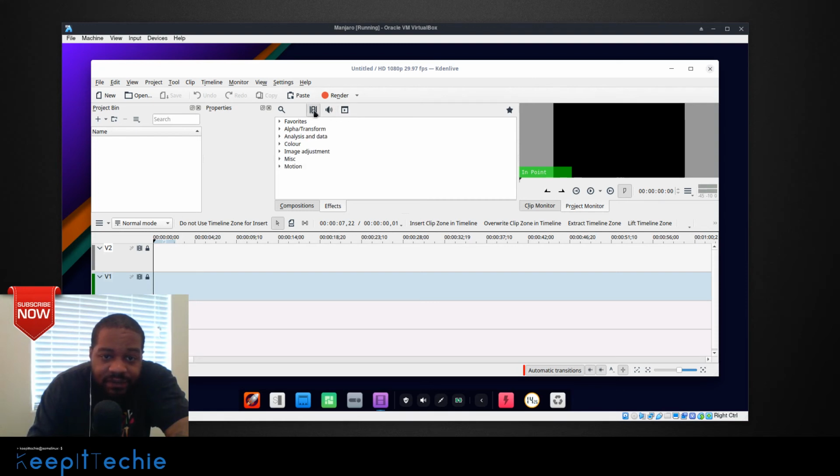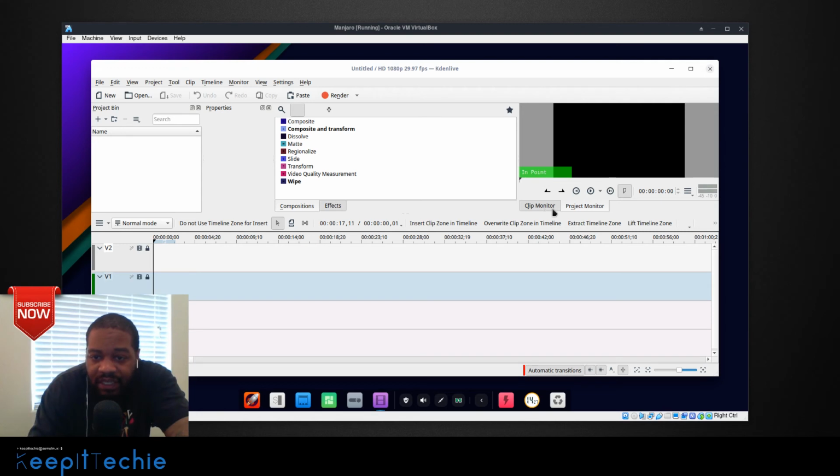Pretty simple. These are your video transitions and effects, and this is your audio effects, and this is, I believe, custom effects, if you create custom effects, as well as your favorite effects. So based on what you use or what you've used in the past, it'll show those as favorites here automatically, and you can remove and adjust it from there. And this is your compositions. It allows you to add effects to the actual video clips, dissolve, wipe, like if you're transitioning from one clip to another.